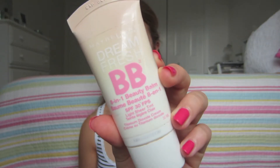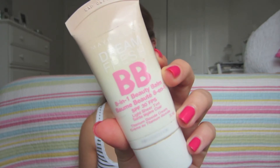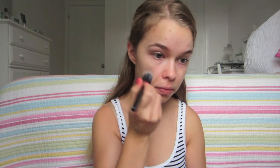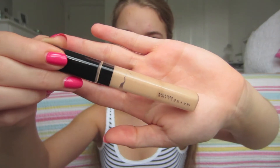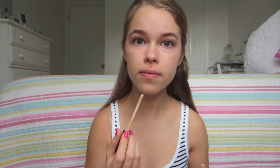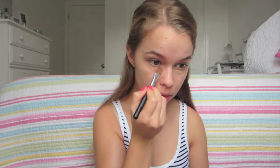I started out the foundation process by applying the Maybelline Dream Brush BB Cream, using the e.l.f. Stipple Brush. It has a nice light coverage that's still quite natural, and it actually photographs pretty well even though it does have SPF in it. I just applied that all over my face to even it out a little bit. Then I followed that up with the Maybelline Fit Me Concealer. This concealer is actually pretty moisturizing, so I can put it on blemishes and underneath my eyes, and it's pretty great coverage for a drugstore concealer. I applied that with the wand and blended it out with my Bare Minerals Concealer Brush.